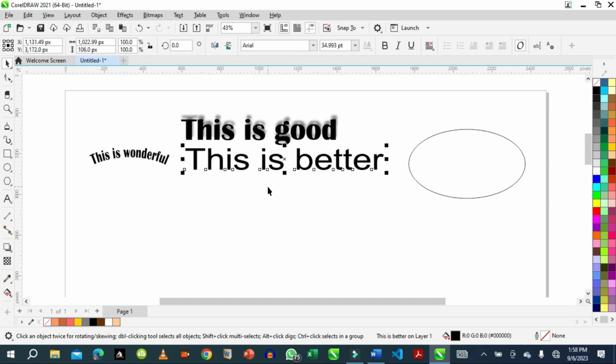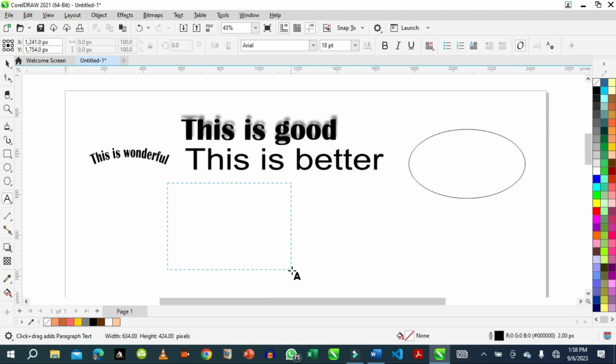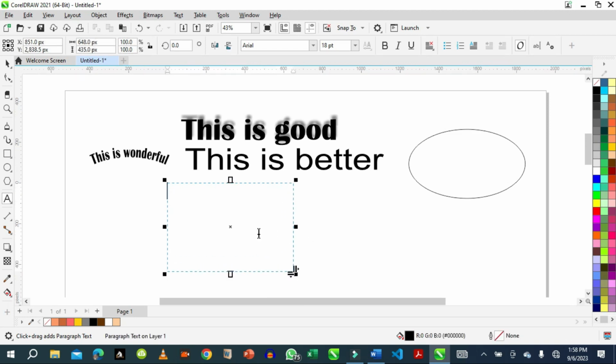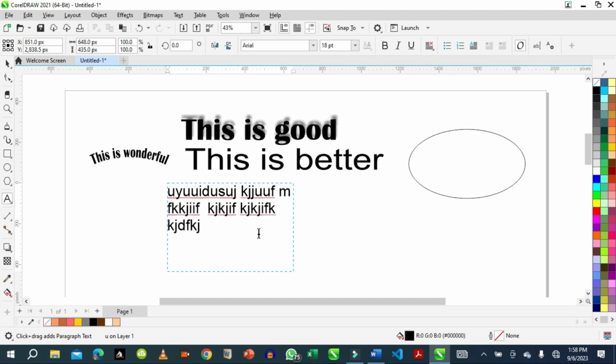There is the other type of text called paragraph text. Paragraph text is like word processor. It does not take the fancies of beautification we have here. It will give you your text as it is, it should be in a paragraph. We'll introduce this by clicking the text button. Then we make a box. Then we can type inside this box. We type anything you want inside here. You can even copy and paste inside this box. It will treat it like a box.